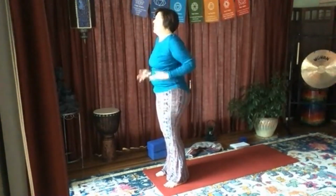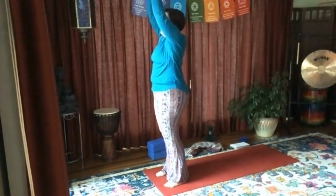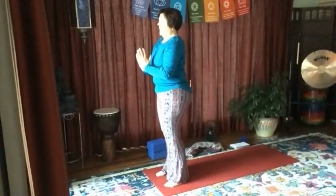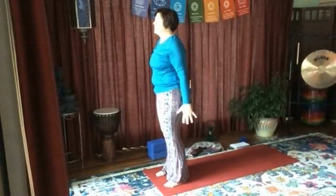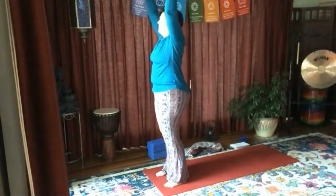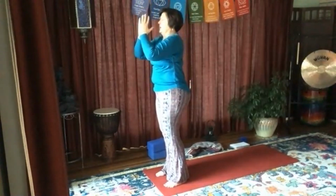So on the next inhale, we're going to inhale our hands up overhead. Exhale them down, center line, coming into our heart space. And then beginning again, inhaling. So creating a nice big circle, opening the hands up, allowing them to come together, drawing them down center line.